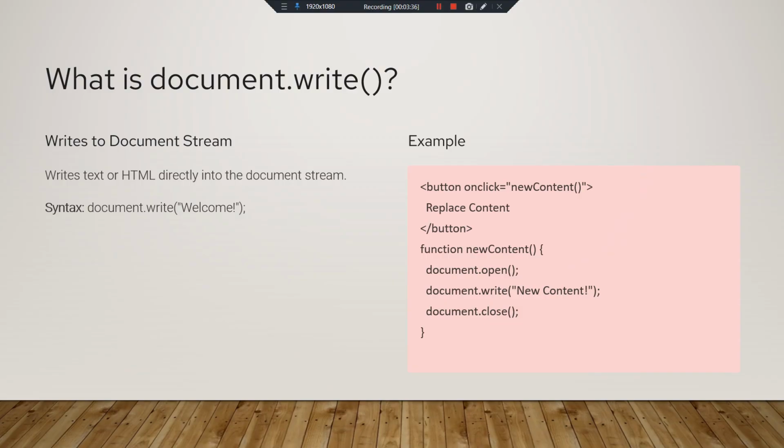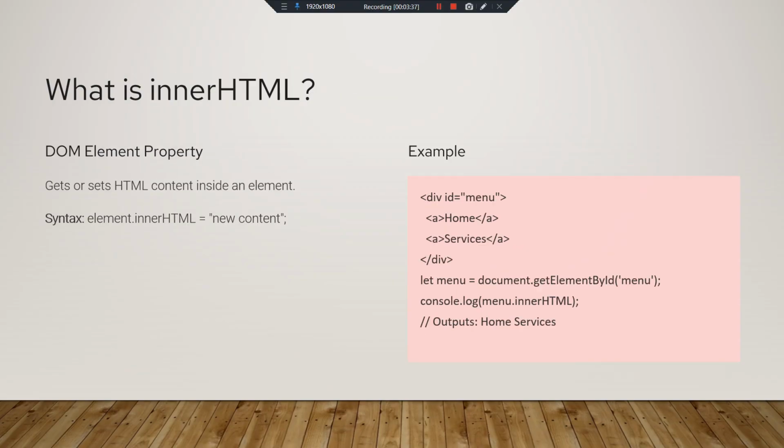Now the first output that we will see is the innerHTML property of any HTML element. It gets or sets the HTML content inside an element.